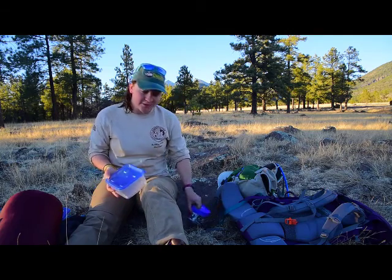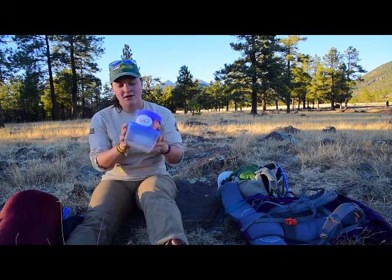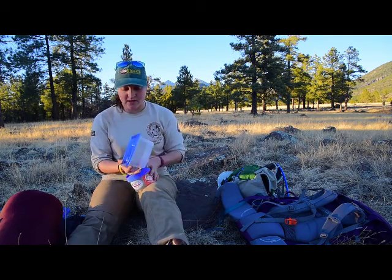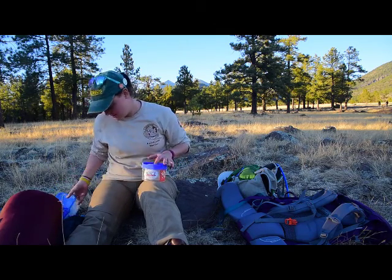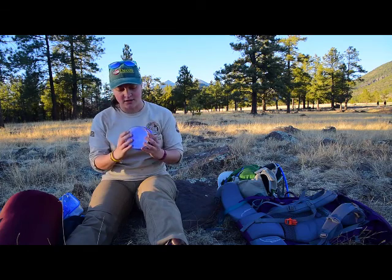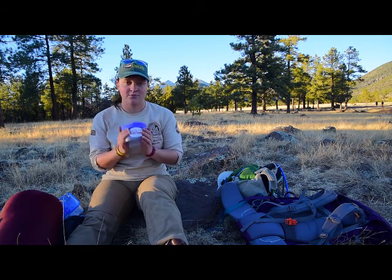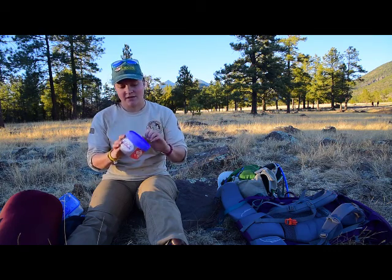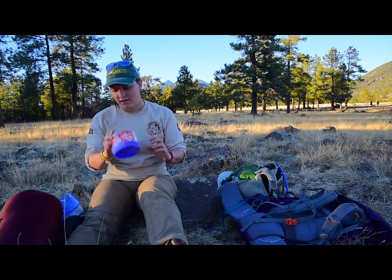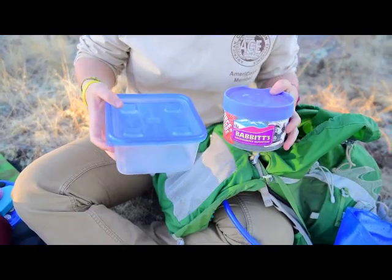Biggest item I wish I had known about is Tupperware. It is awesome to have Tupperware with you. A nice big flat one for your sandwiches so they don't get squished. It's really handy. And then I keep a leak-proof container in mine so that I can put leftovers in it. I can also put my salty snacks in here. Nothing's going to leak out of it, so that's fun.